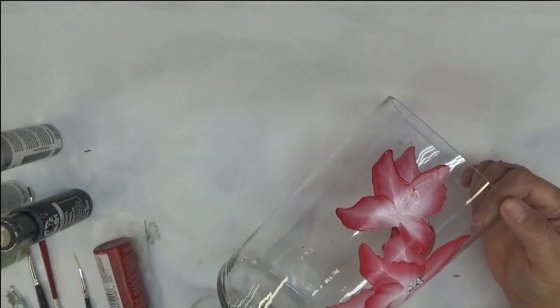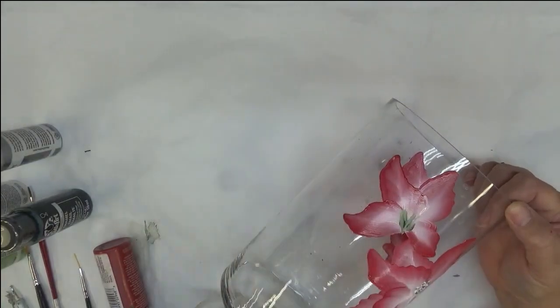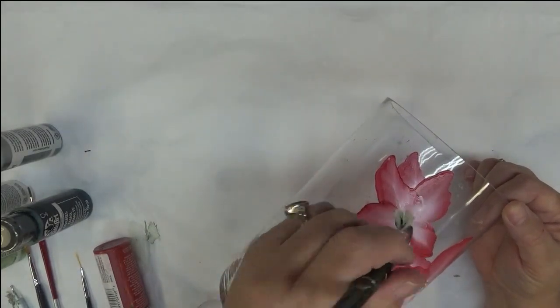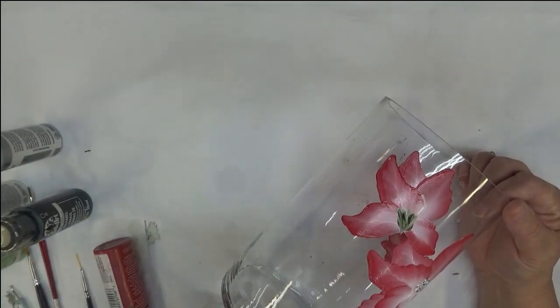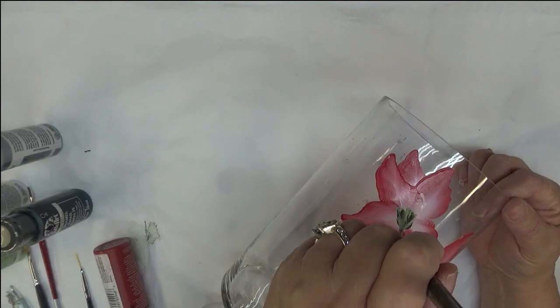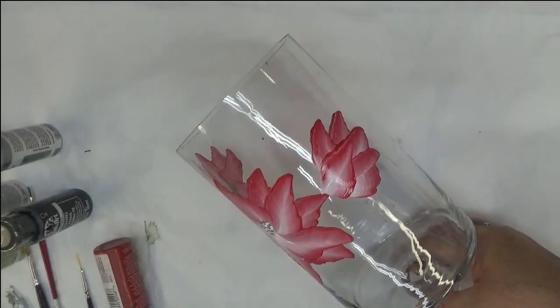So I'm going to go up here. I hate that to be so thick. And then I'm just going to pull in, because I have to connect my flower to the stem. So I'm just pulling on these. Just pulling them. If you want more darkness in, then you turn your brush around and add more of the dark in. The way you lead with your brush determines what color shows up. And then I want to go ahead and put some more green in here. Alright, and then I'm going to go over here and do the same thing.